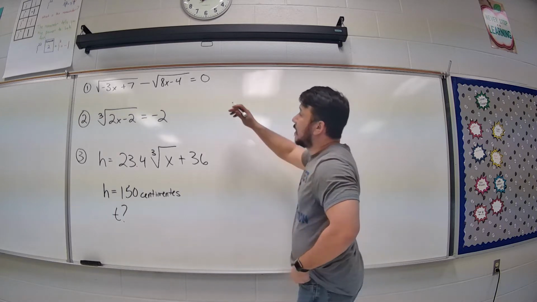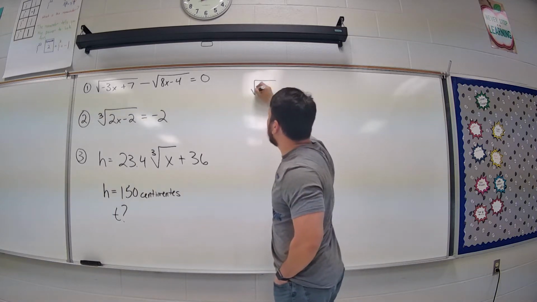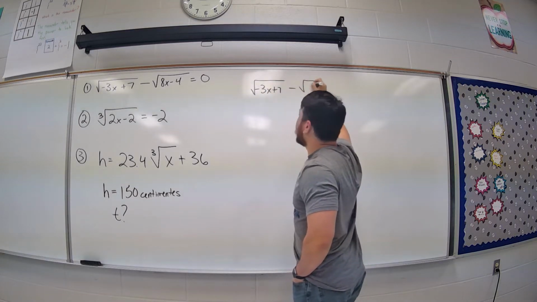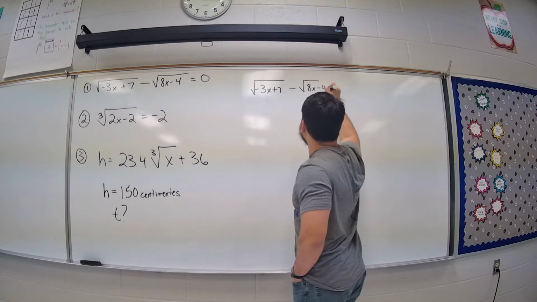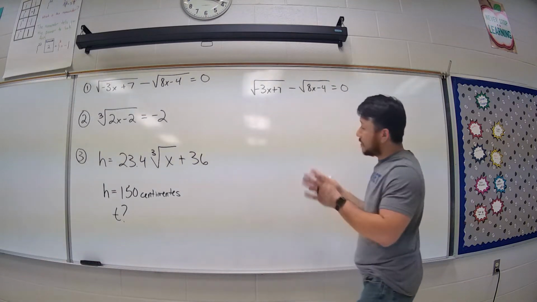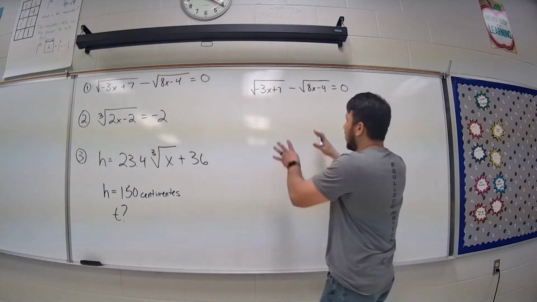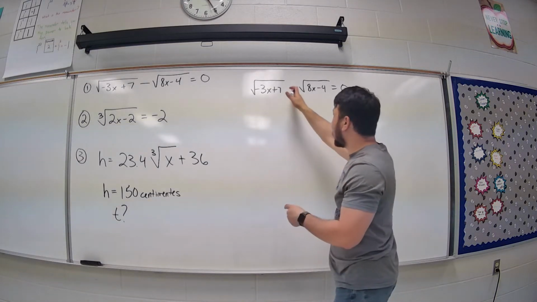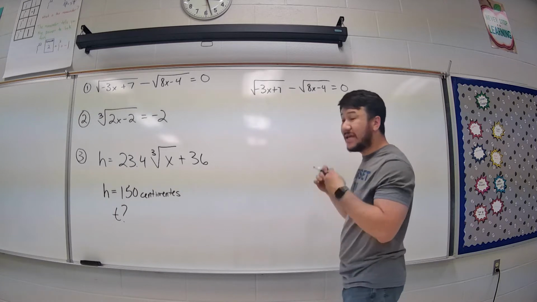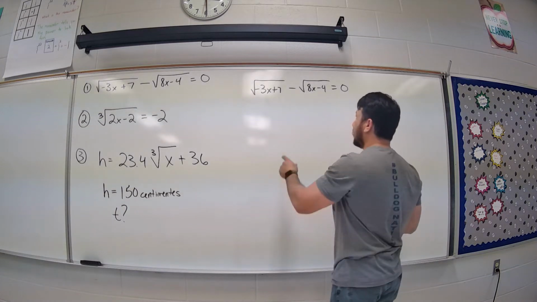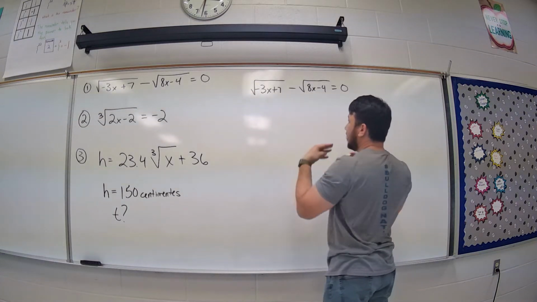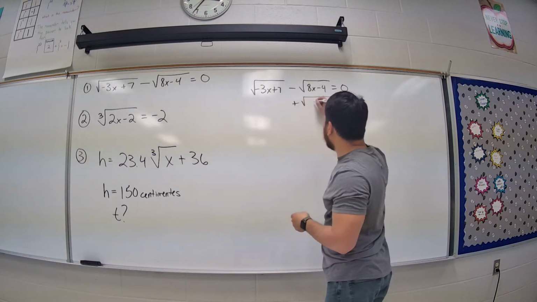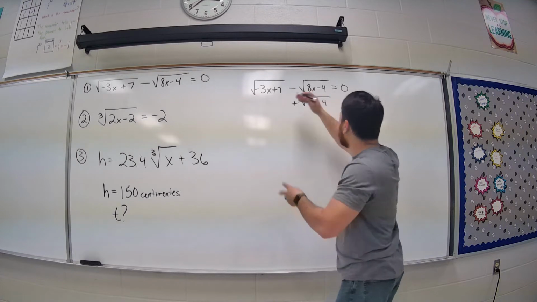So number 1, I have the square root of negative 3x plus 7 minus the square root of 8x minus 4. So this one's a different kind of case where basically I have 2 radicals all on the same side. So the one thing I definitely want to do is just isolate or move one to the opposite side, but I want to keep them positive. So in other words, I have to take a look at which one would make more sense to move. I'm going to take a look at this. So I'm going to add this whole radical to the other side.